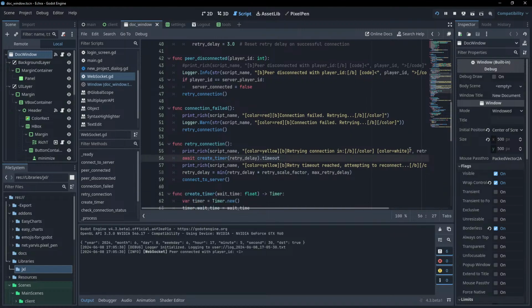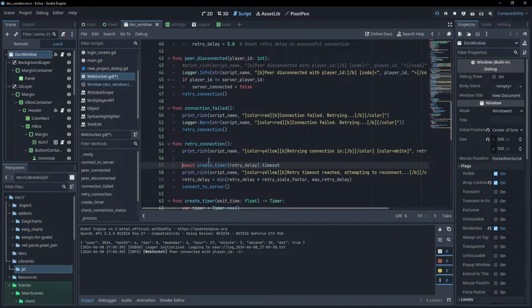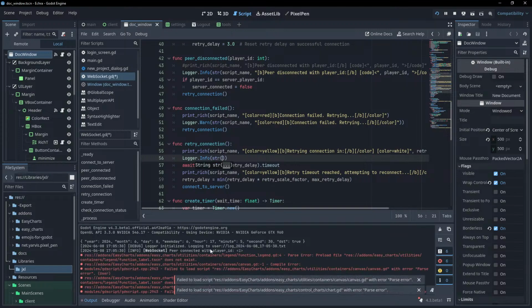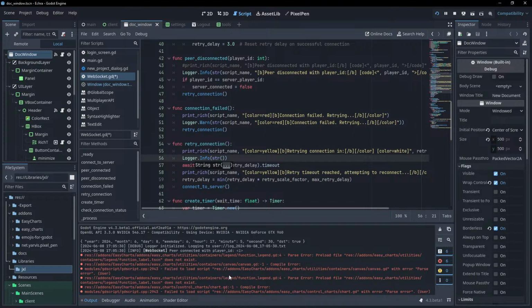Okay, yeah, so do the warning, retry connection. That can just be info. Oh yeah, it doesn't like the charts thing sometimes. I'll better learn to like it.